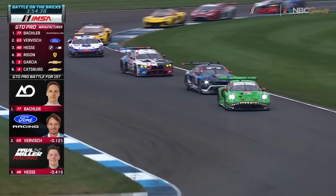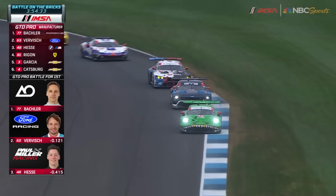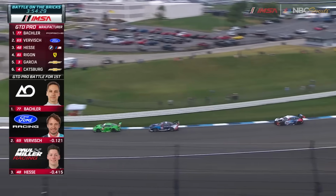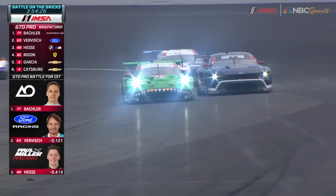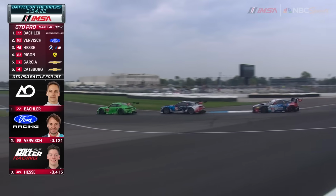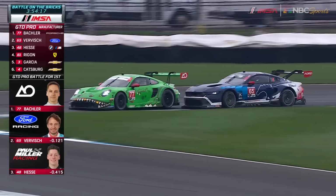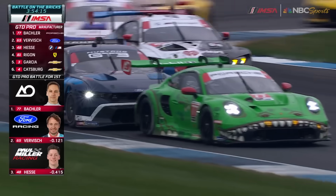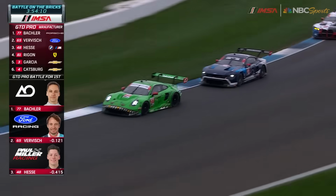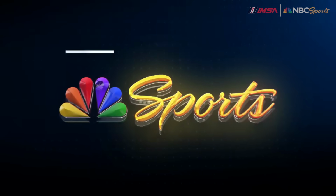And if you're Backler, you're taking the line, well, which line are you taking? The line you want or the line you think your competitor wants, because you can't react. This guy's been studying his tape, but certainly would have experienced the governance at VIR and all GT race there. Took the inside line there, keeping him at bay. Oh, I thought there was going to be a touch right there. Now, I think Hess is going to have a really good shot in that BMW in 3rd down the front stretch, but no, a pretty good gap starts to open up. Let's see what happened.